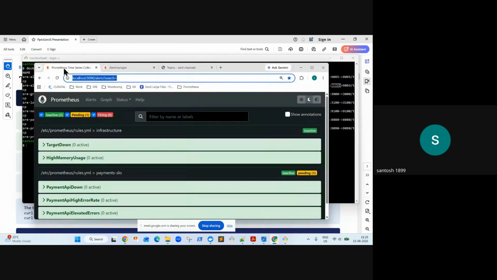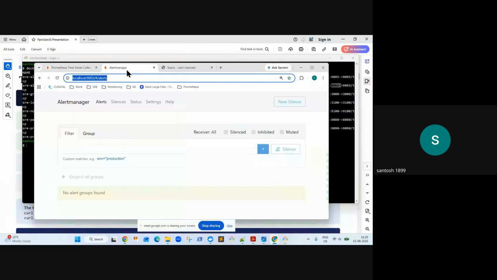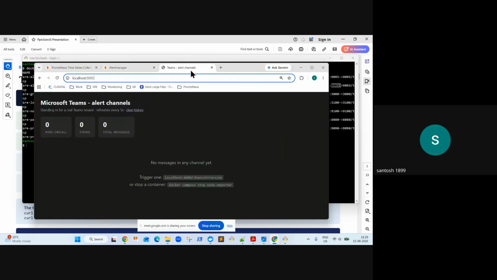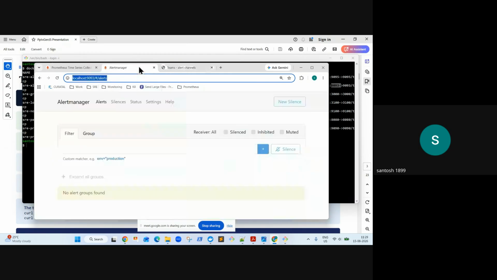The Prometheus server will be firing, and once an alert is fired, if you can see here, most of the alerts are in inactive state. Once these alerts are fired, it will notify the Alertmanager. The Alertmanager will notify the respective end user. It could be Teams or whatever app you are using for your day-to-day communication. Please confirm if all these localhost URLs are working for you and you are able to access them.